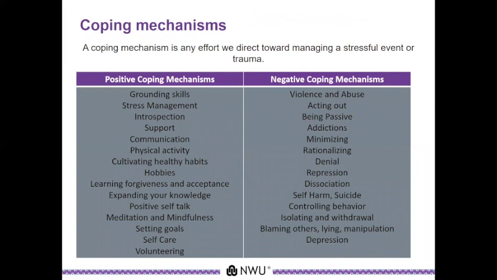A coping mechanism is any effort we direct towards managing a stressful event or a trauma. Coping mechanisms can also be described as a survival skill, as they are the strategies that people use in order to deal with stress, pain, and natural changes that we experience in life. Coping mechanisms are learned behavioral patterns we use to cope, but we can also learn from others ways to manage our stresses. There are positive and negative coping mechanisms. Let's have a look at the positive coping mechanisms.